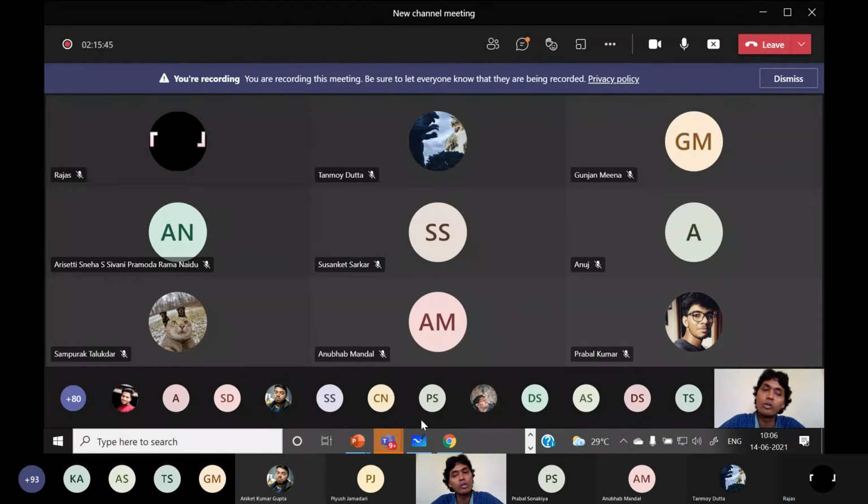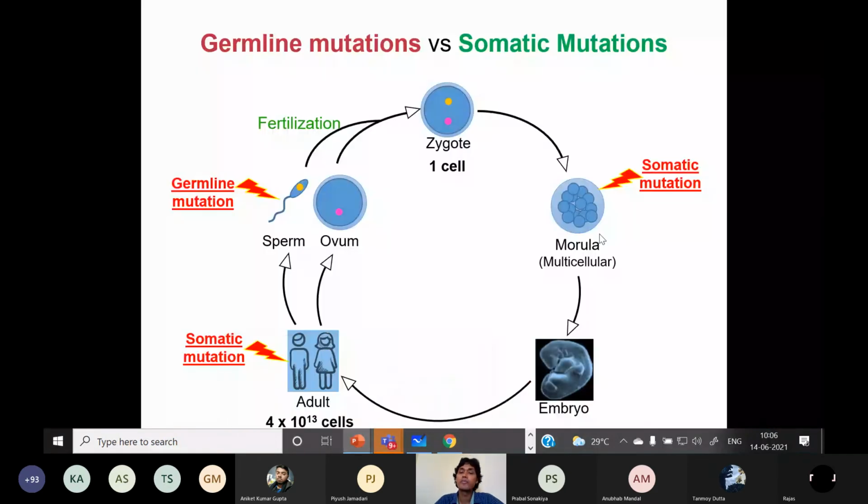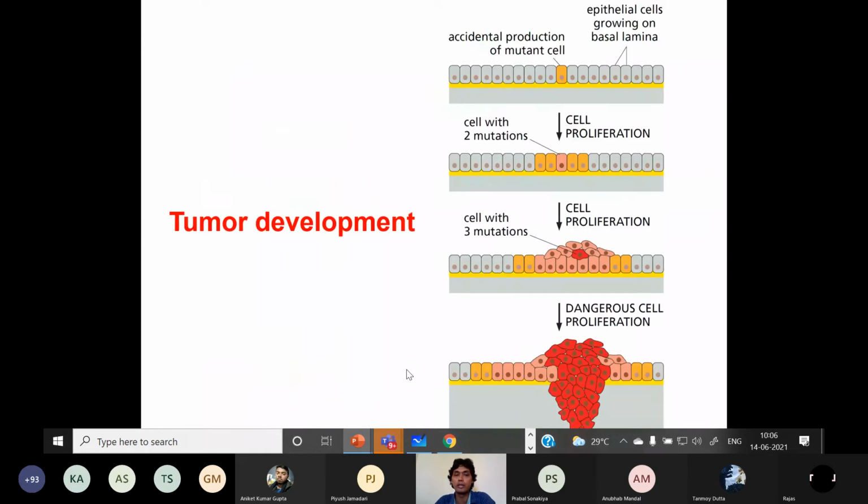Malignant, metastasis, we say both. For example, many lung cancers sometimes spread, like through blood, so malignant cancer and metastasis are similar things. Yeah, very good. So although most of the time, if the germline mutation is huge, the zygote will not develop into an embryo, during somatic mutation it can accumulate and give rise to a tumor. So here we are showing some basic outline of tumor development.